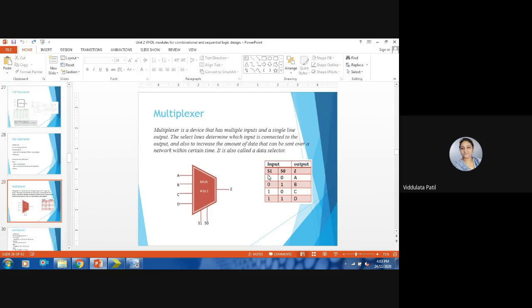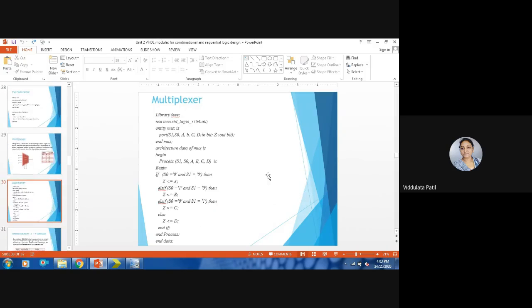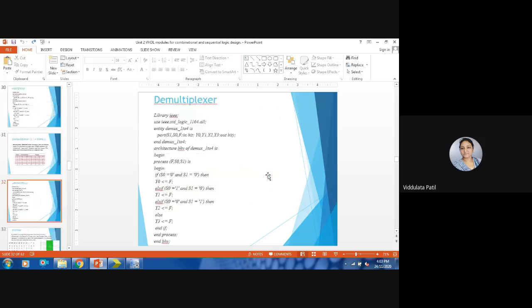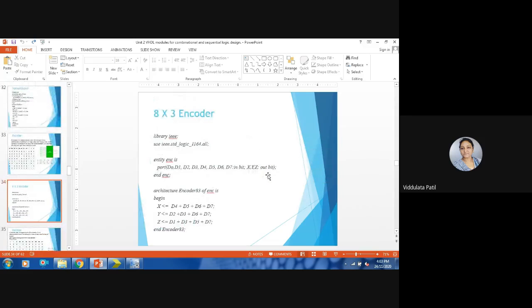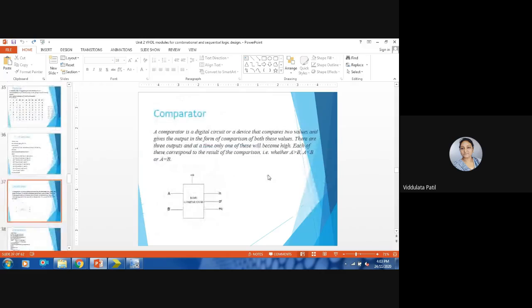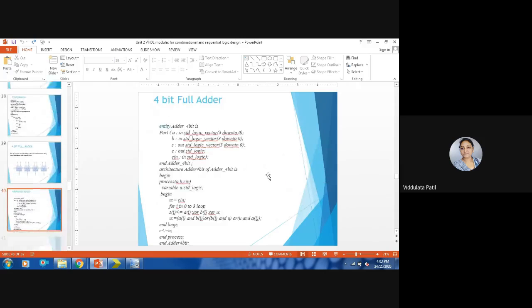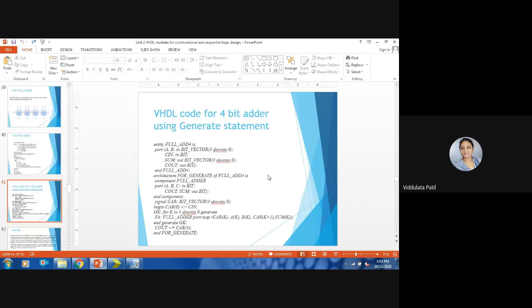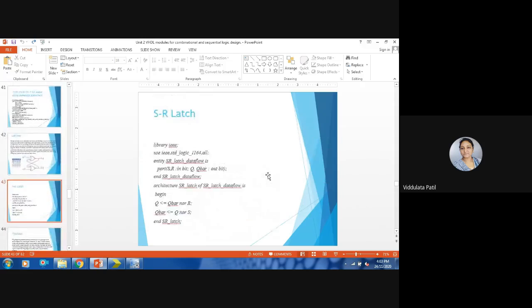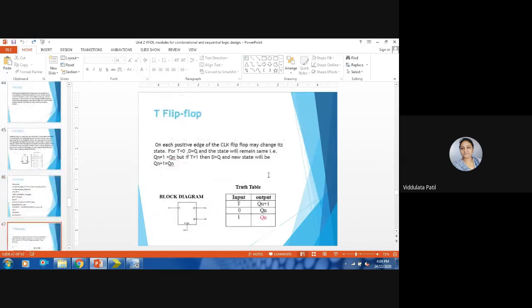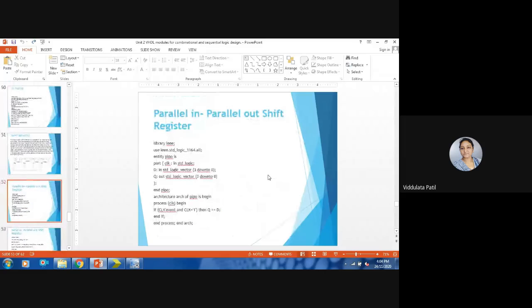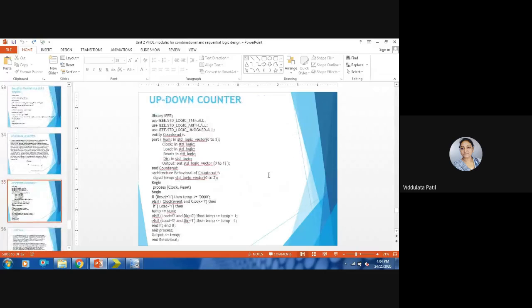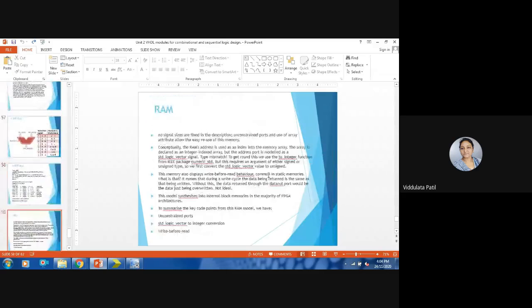Okay. So in this PPT you will find code for multiplexer, then code for demultiplexer, then after that encoder, decoder, comparator, full adder, 4-bit full adder with generate statement also, then latches, flip-flops, shift register, counter, ALU, RAM.